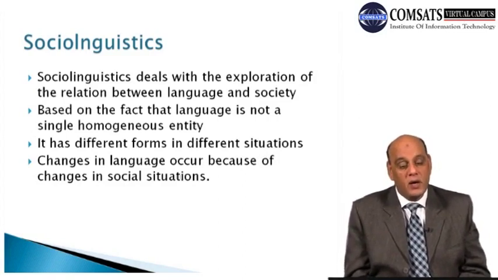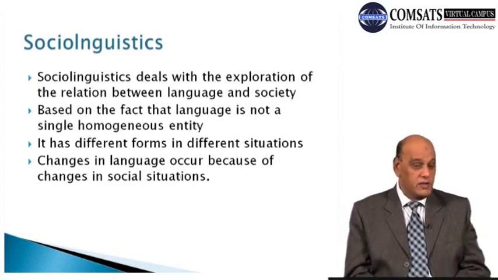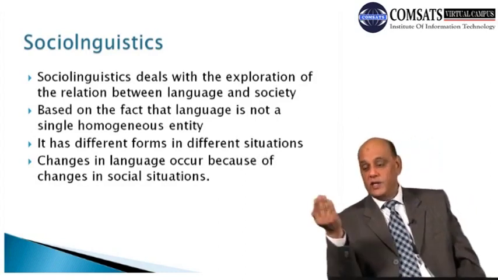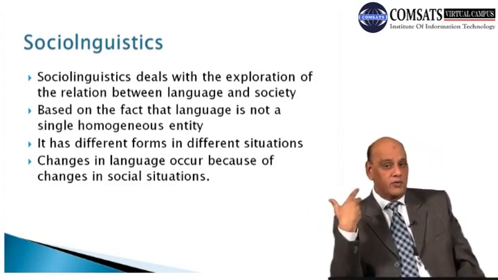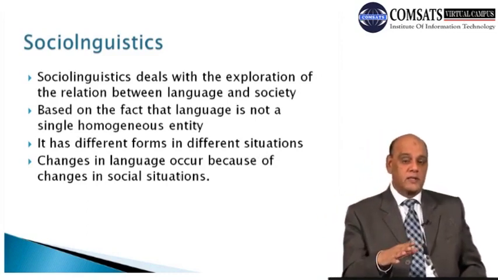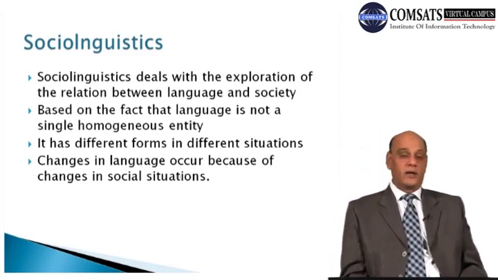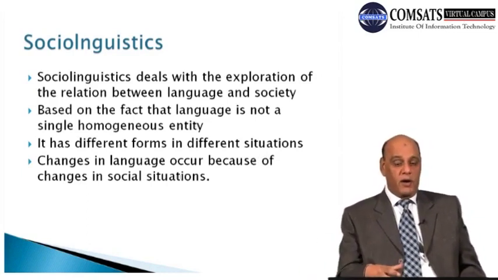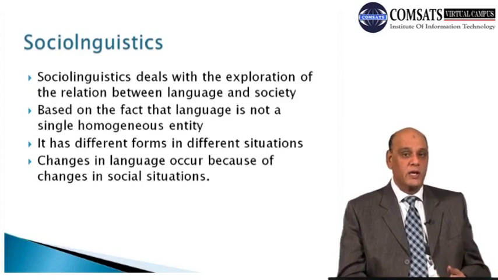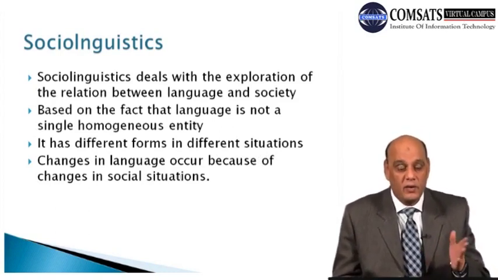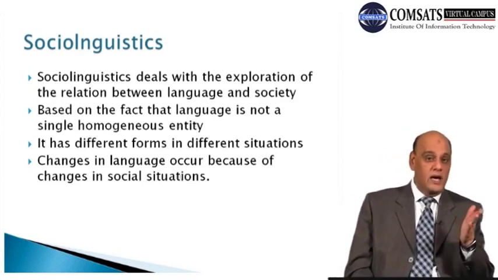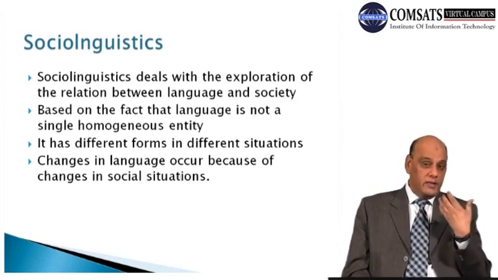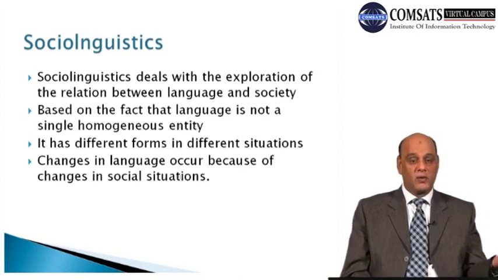Changes in language occur because of changes in social situations. When you look at society, the trends in society do influence the writings, because the writers of that era project everything that is happening in their writings. From that we see that languages change. Language has changed over a period of time, and basically there is an impact of social classes on language.